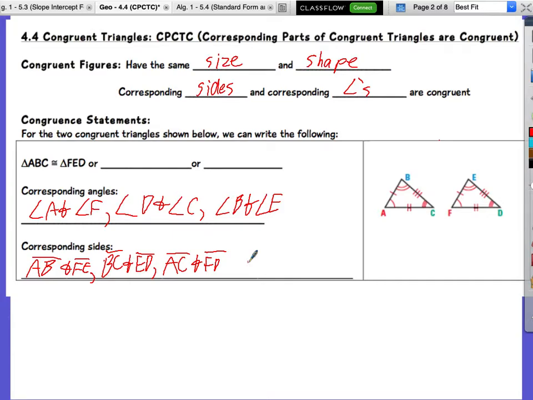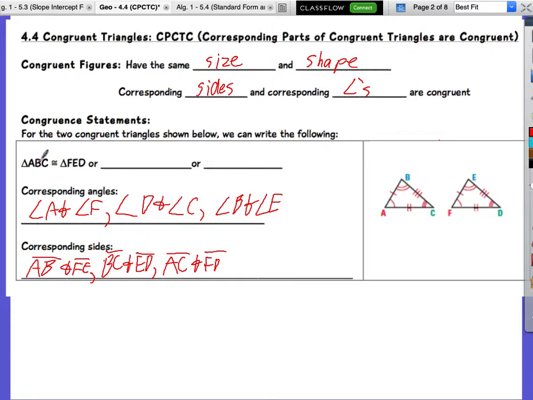Okay, and like we said up here, corresponding sides and corresponding angles are congruent, and it's marked on the picture that way. It's how we identify them, actually. So we can also have a congruent statement. If you look at the congruent statement, this is an example. Triangle ABC is congruent to triangle FED. If we look in the order, the first letter here is A. Angle A corresponded with which angle? F. So the first letter in this triangle is F. The first letter of each correspond.